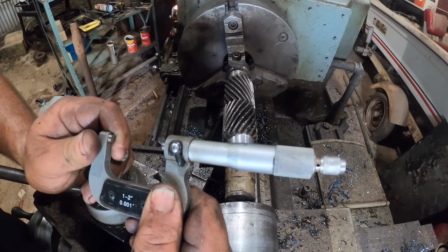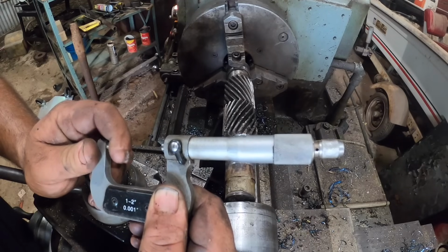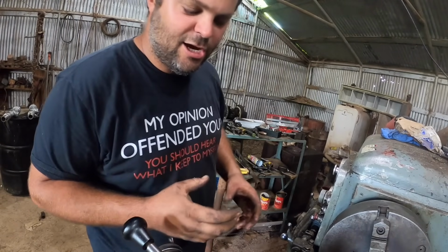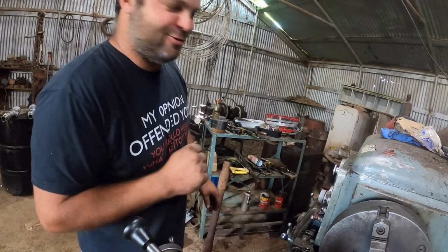881, a little bit on the tight side, but that should be about 3 thousandths press. That'll be just fine. As long as you can get it in there, it's always better if it's a little bit tight than a little bit loose.